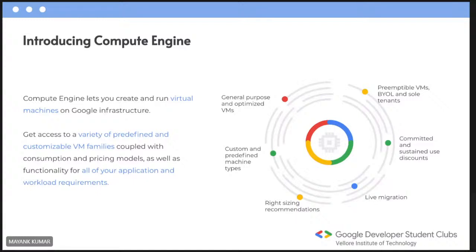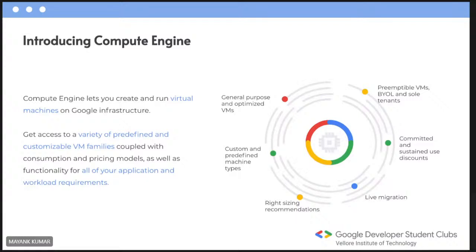Maybe two virtual CPUs and 2 GB RAM, or two virtual CPUs and 4 GB RAM. There might be various classes of these configurations that you can choose from. Once you go on to the Google Compute Engine panel, it's going to be very evident from what I'm talking about. So Compute Engine allows you to do that. You also have the option to attach SSDs to your machine, or choose what kind of network bandwidth you want with your machine. All these things are going to be available to you.